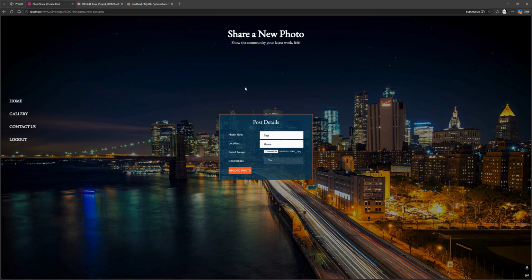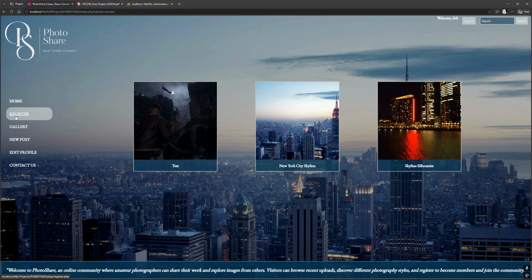This page uses a file upload system that allows the user to upload images to the website. The code checks for the file size as well as the image type, such as PNG or JPEG. It only allows those specific types to be uploaded to the website. So yeah, upload photo. Let's see if it was added.